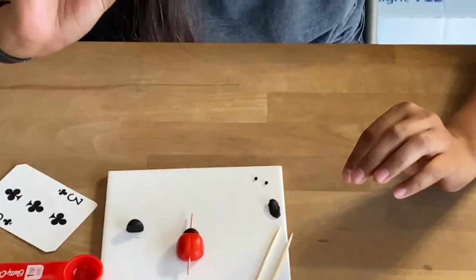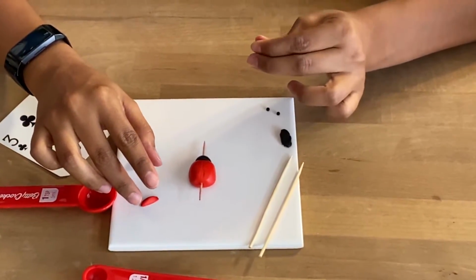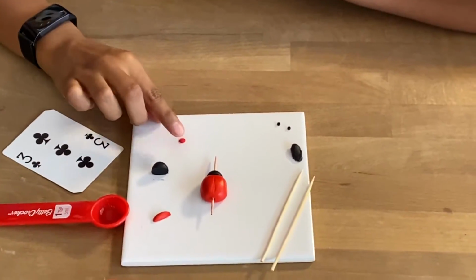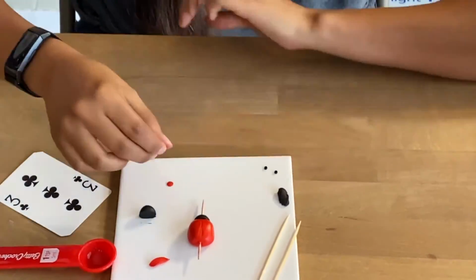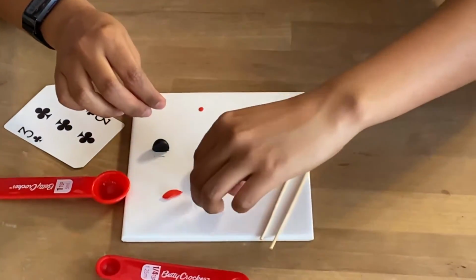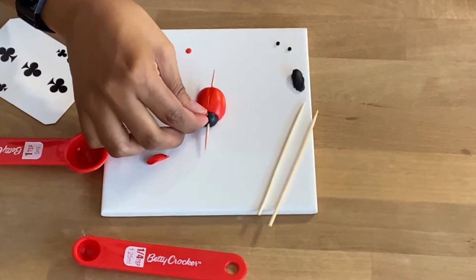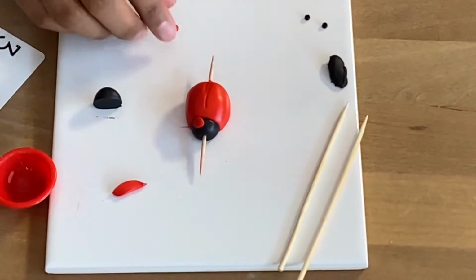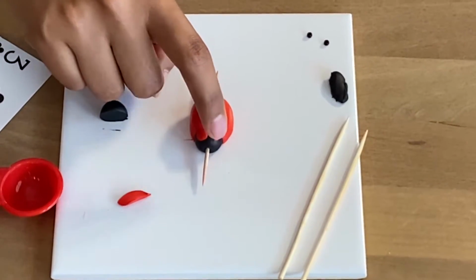So the next step to making your ladybug is to go ahead and make the eyes of the ladybug. So you can use that piece of clay that you cut off earlier, and you can get a small little bit of it and make it into a little circle and flatten it out. And then you can get a second piece and do the same thing. So these will actually be the surroundings of the eye of your ladybug. So once you have those pieces, you can go ahead, and I'll turn this over so you can see it. You can go ahead and take those pieces and stick them onto the head of your ladybug where you would like the eyes to be. And you'll go ahead and do that on both sides.